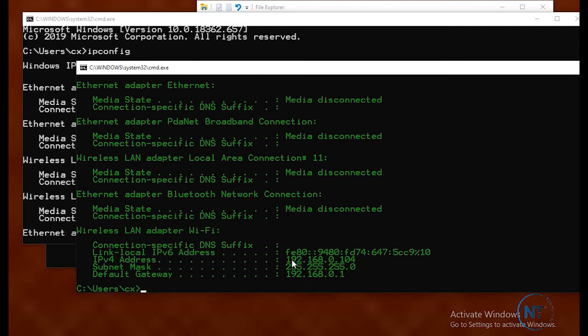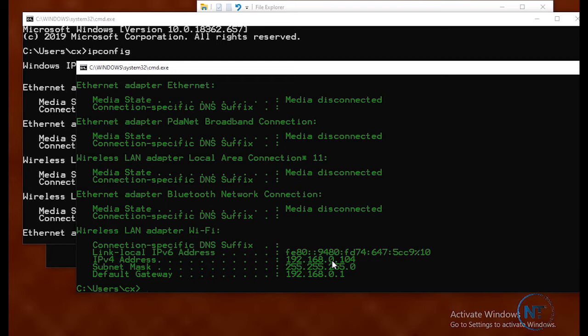These IP addresses are divided into different classes. If you do not know about IP addresses, you can dig more and get to know that there is a Class A, a Class B, a Class C, a Class D, and a Class E. So you can do more research about these IP addresses.